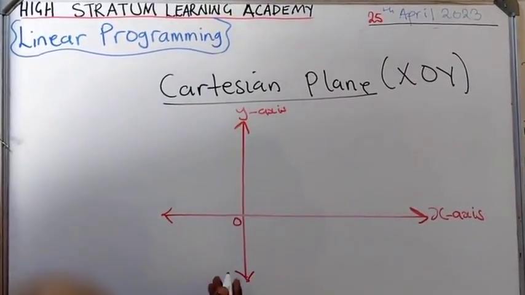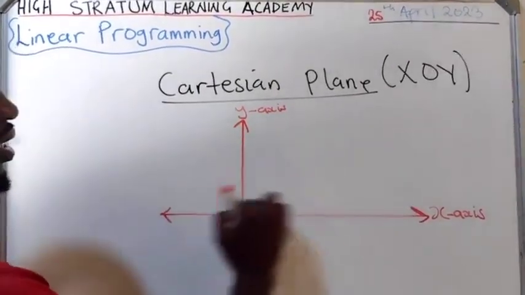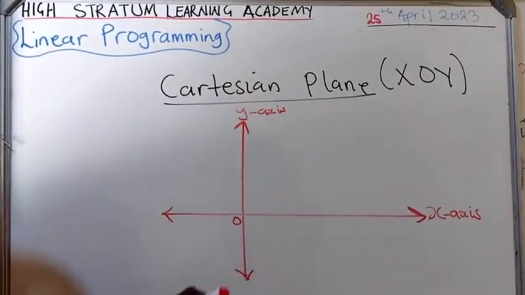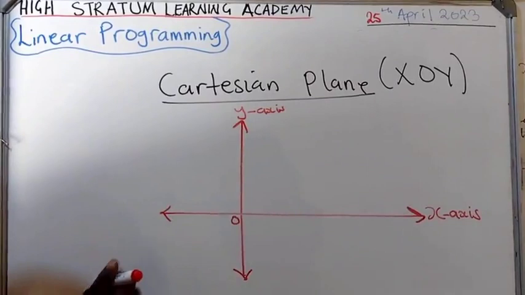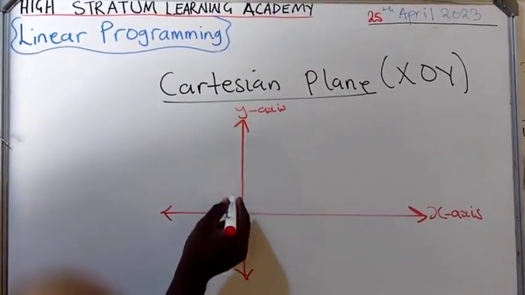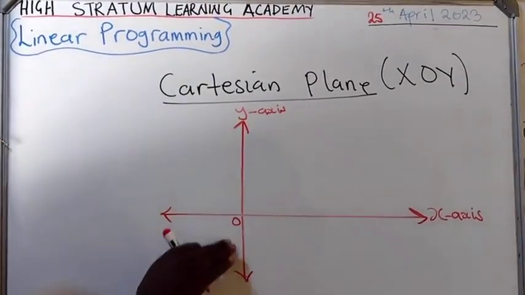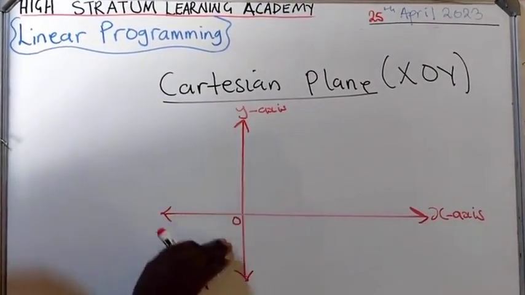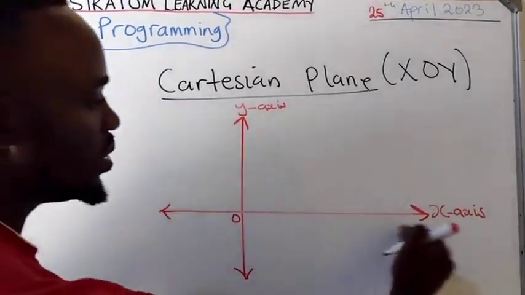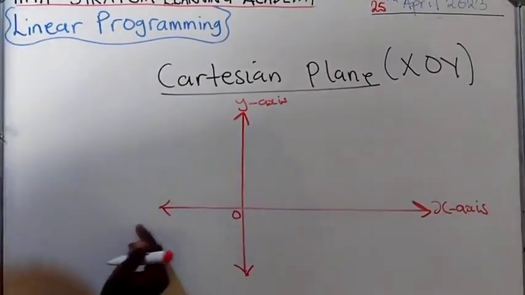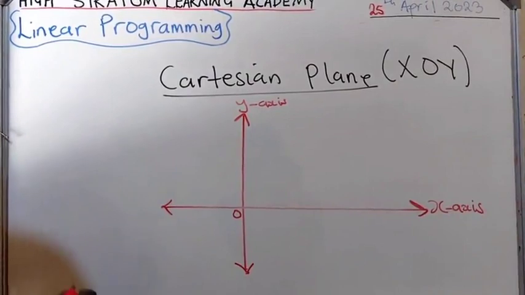The origin is the starting point when going to the x-axis and the y-axis. On top of the y-axis here, we have positive values, positive numbers. You have 1, 2, 3, 4, depending on how the question is. When we come down here, we are still on the y-axis, and we have negative values. Then this is the x-axis. On this side we have positive values, on this side we have negative values. This is something that you must understand.